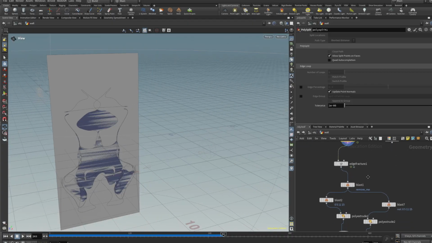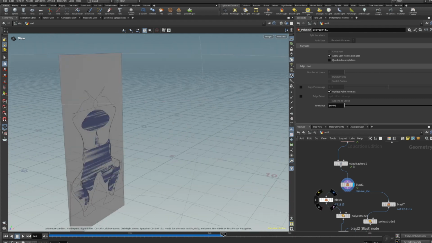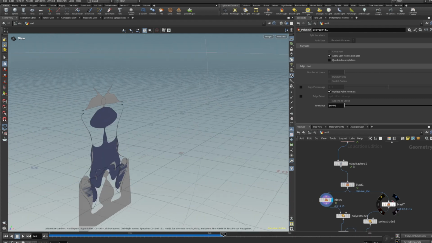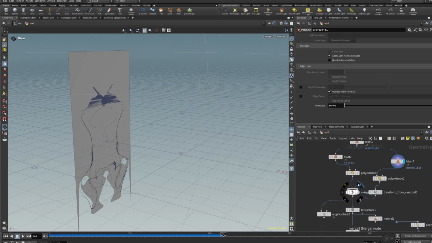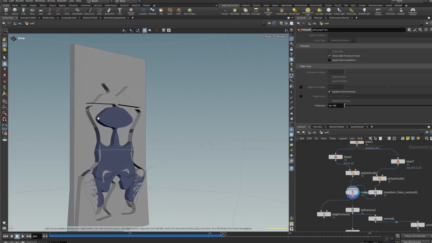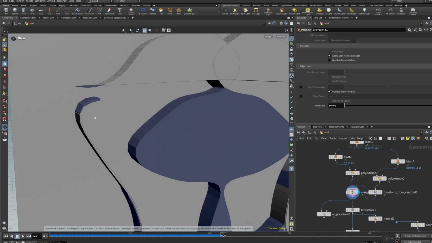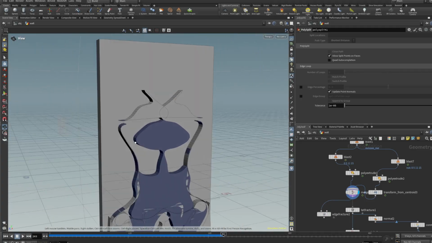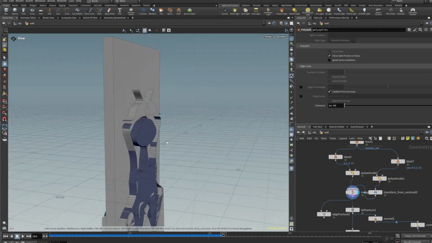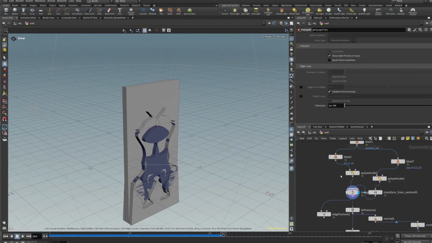Anyway, I don't remember. As I said, it's been some time since I've been using Houdini. But it already actually looks a bit more interesting than the other one. These smaller parts might be huge problems, but we will see anyway.